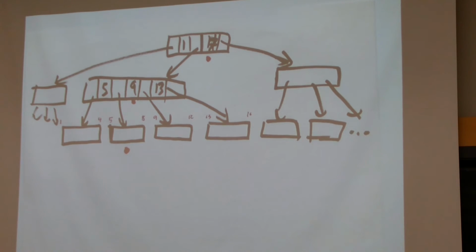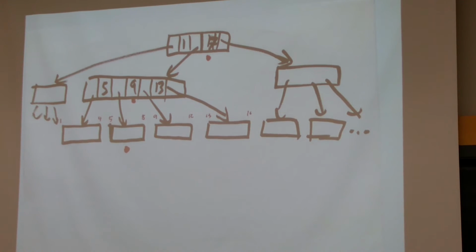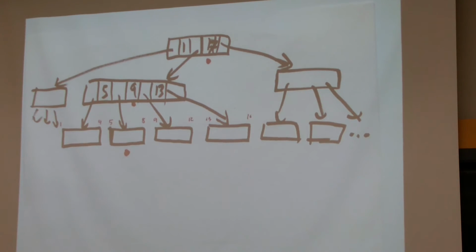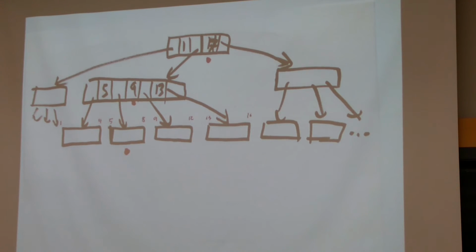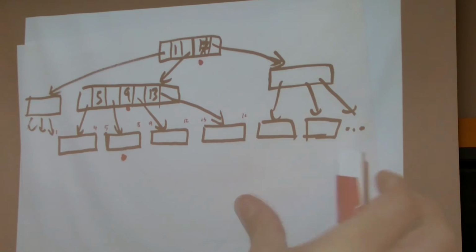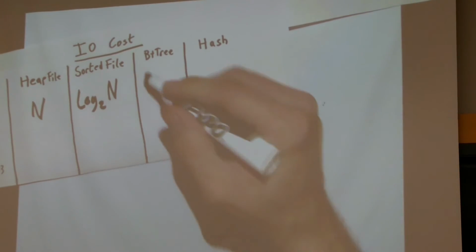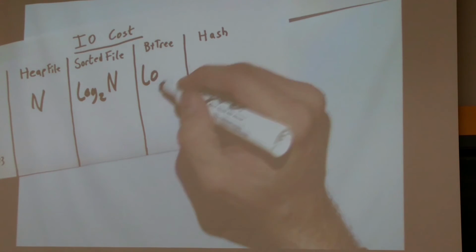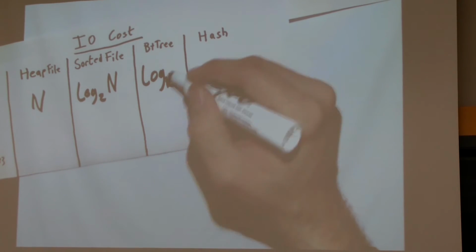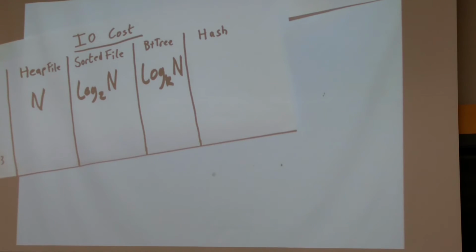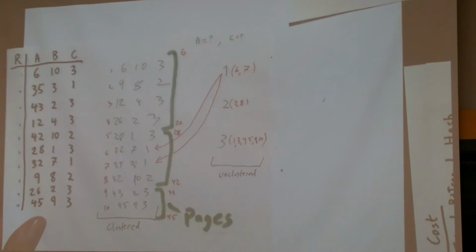So if my tree has a branching factor of, let's say, k, so if I can store k pointers in one node, what is the height of the tree going to be? Log. Log k. So we've basically taken this log 2 n and made it even smaller, and we have log base k of n. Okay, so that's a little bit helpful.